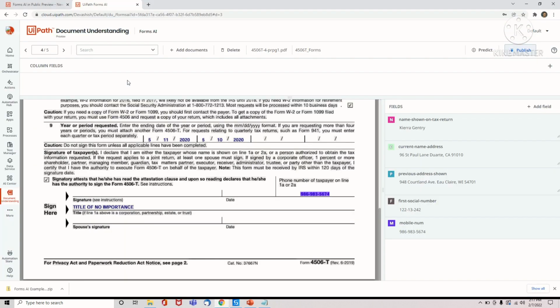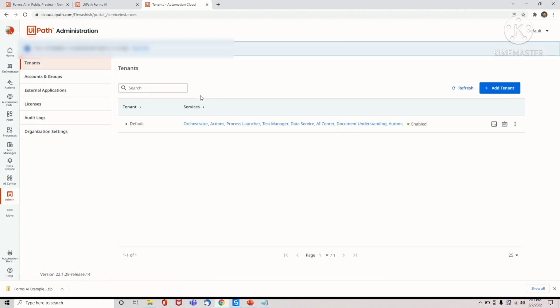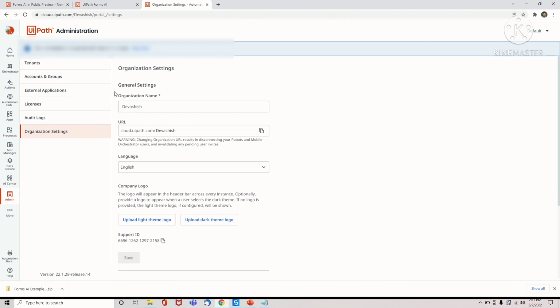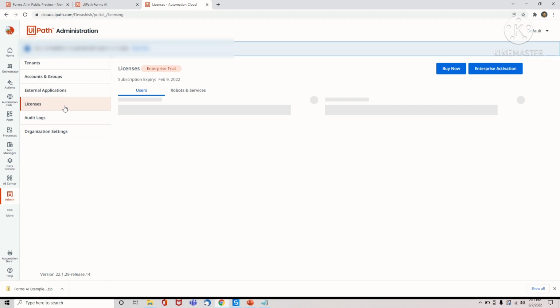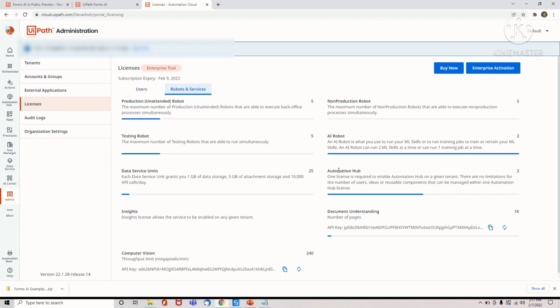So what I'll do, I'll open a new tab, go to organization settings, or actually I'll go to licenses, and here I'll go to robots and services. I'll copy my key.